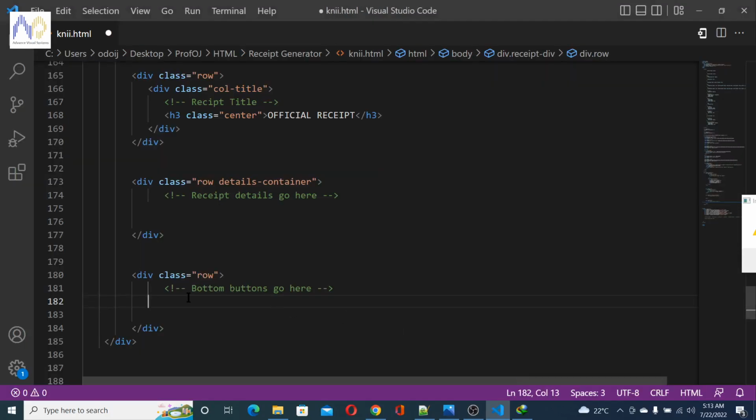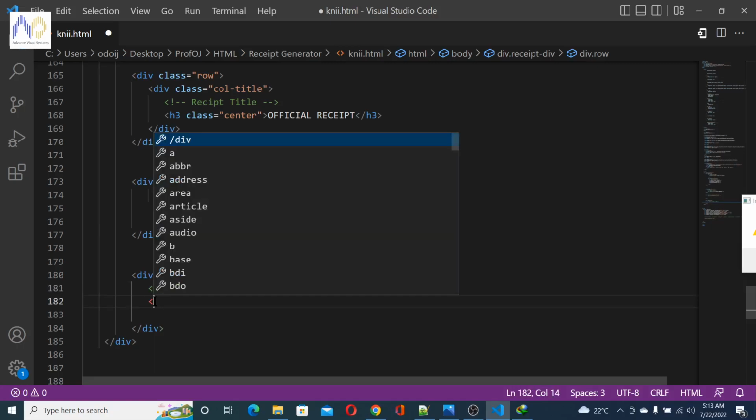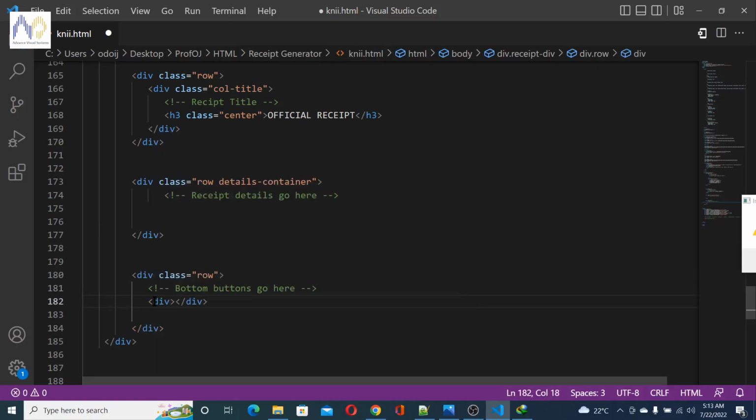So I'm going to go ahead and give a column here, div class column buttons.